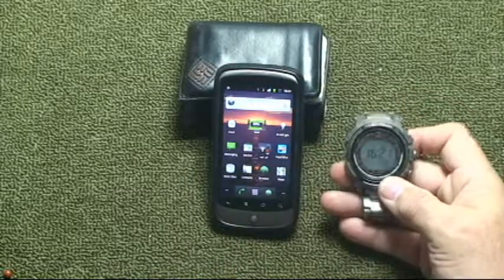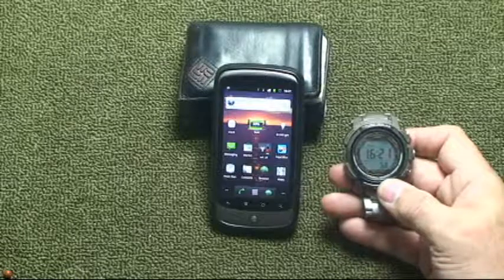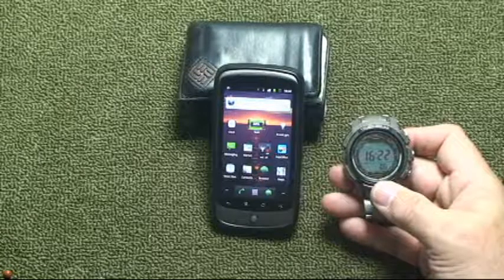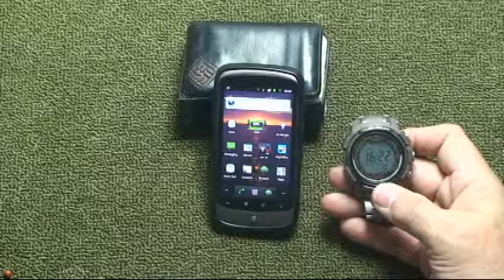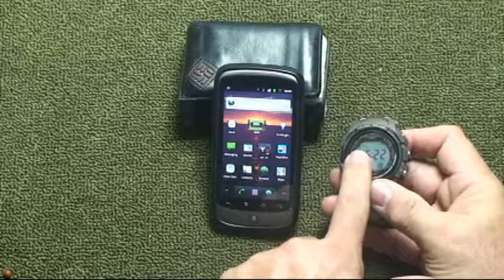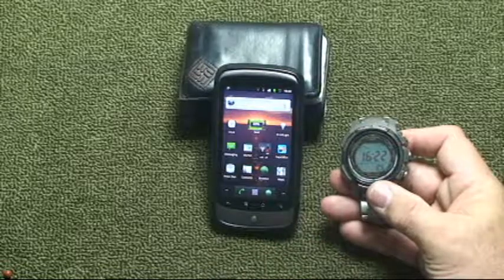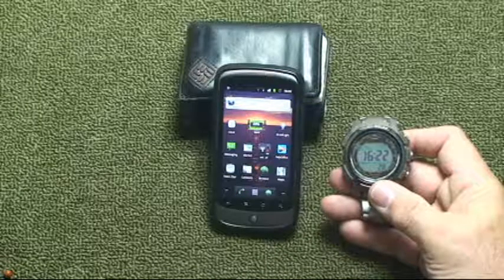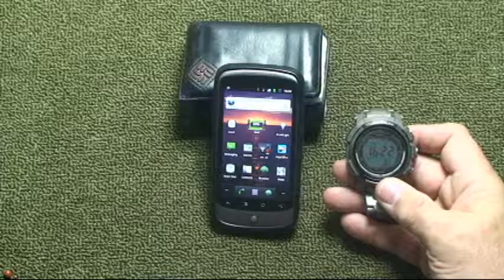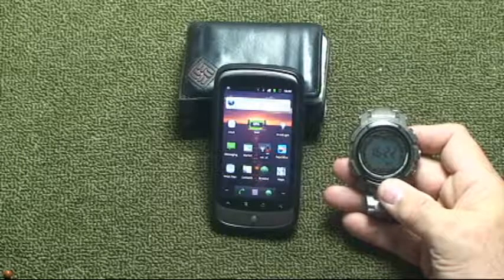Some other features of this watch I really like: it is solar powered. No longer do I have to wonder whether I wound it, whether I flopped my arms around enough to keep it wound, or wonder when I'm leaving on a trip when I last changed my batteries. It charges automatically and I've never had it come up short on juice. And the last element — you can see a little triangle pointing off the side — says it's locked on and synchronized to the nearest time system, in this case Boulder, Colorado, so it updates every day at midnight. I'm accurate to a second. I think it's cool and I like it.